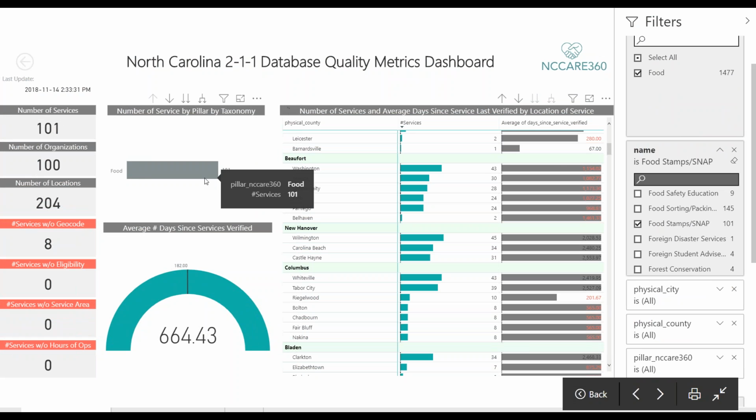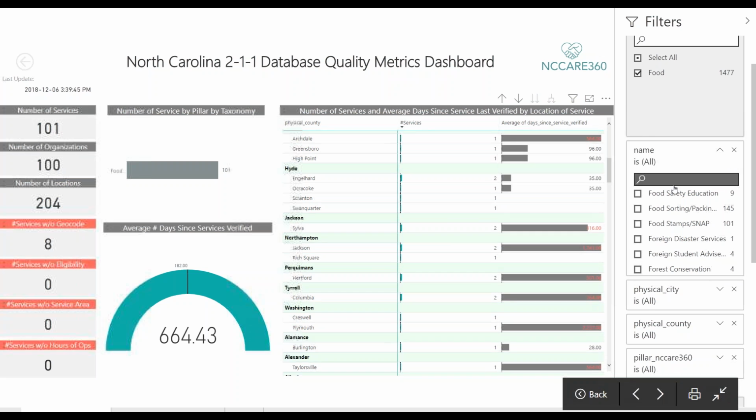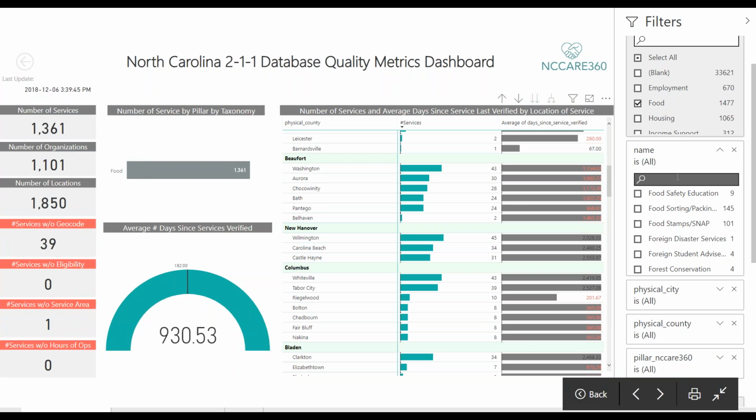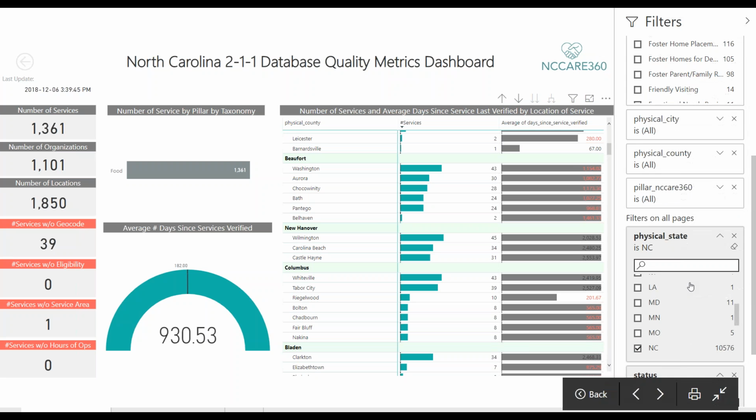Now the 101 records with food stamps as the taxonomy term applied is now filtered on. So rather than looking at that full list of food services, we're now looking at only those with the food stamps taxonomy term applied. The point is that you have these filters that you're able to drill into or out of the data by pillar or by taxonomy term.